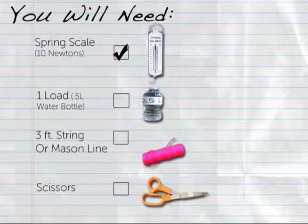One spring scale, measuring 10 newtons. One load that weighs approximately 1 to 2 pounds, such as a filled half-liter water bottle. At least 3 feet of string or mason line, and a pair of scissors.